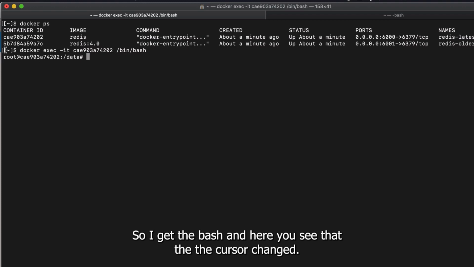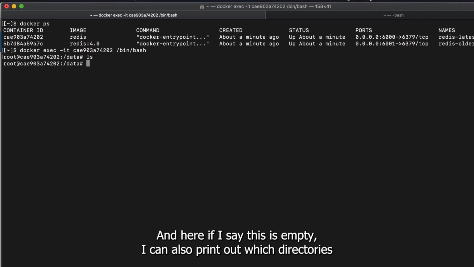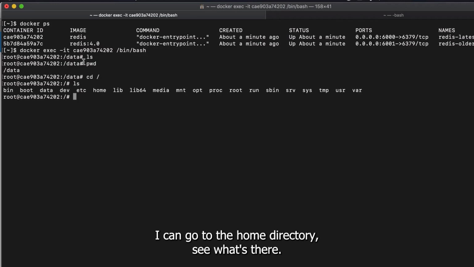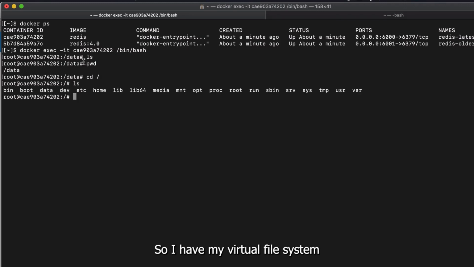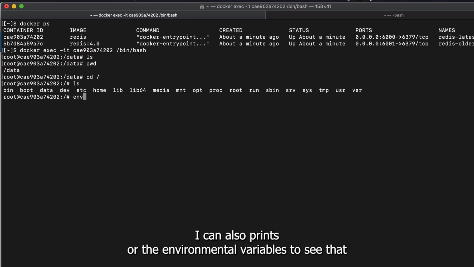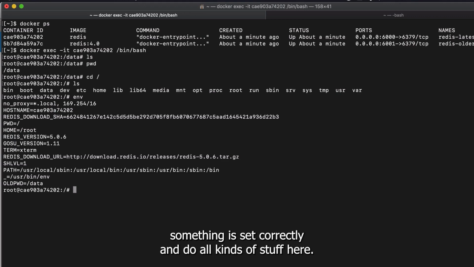And here you see that the cursor changed. So I'm inside of the container as a root user. And here, if I say ls, okay, the directory is empty. I can also print out in which directory I am. I can go to the home directory, see what's there. So I have my virtual file system inside of a container. And here I can navigate the different directories and I can check stuff. I can also print all the environmental variables to see that something is set correctly and do all kinds of stuff here.